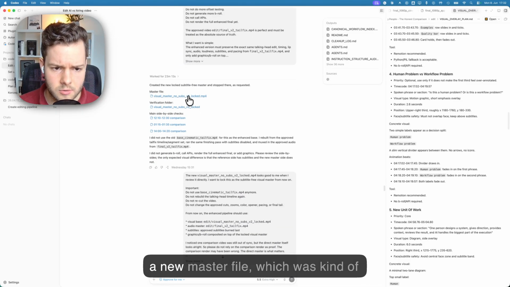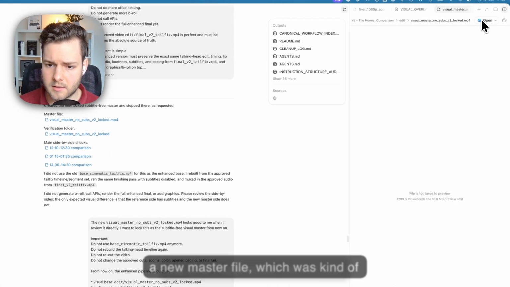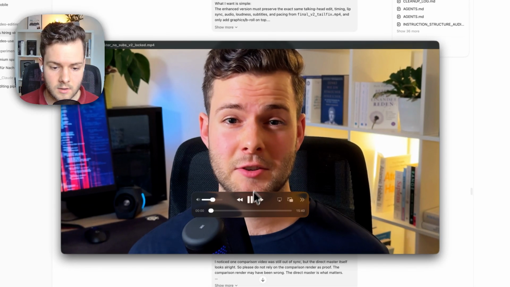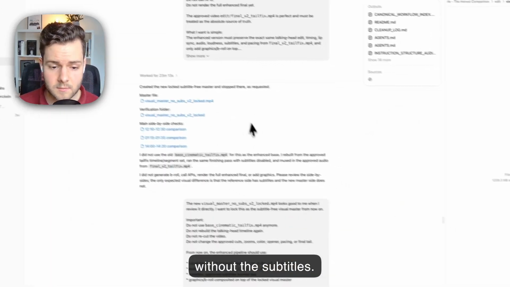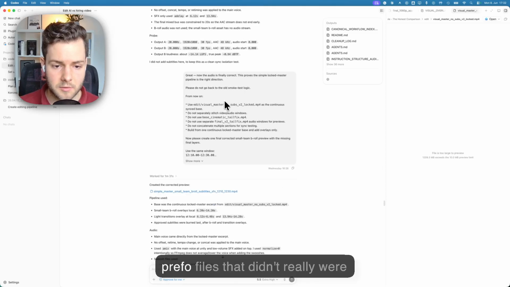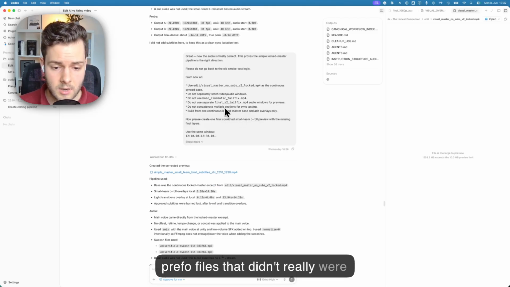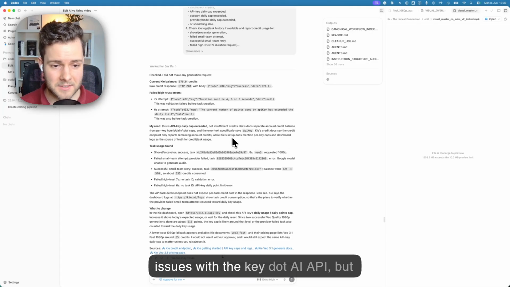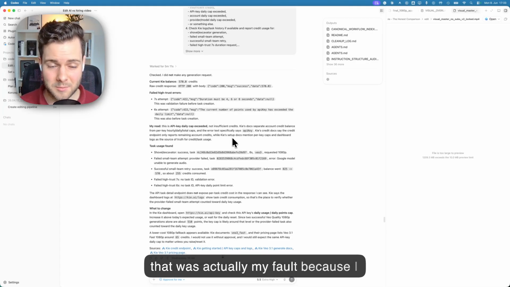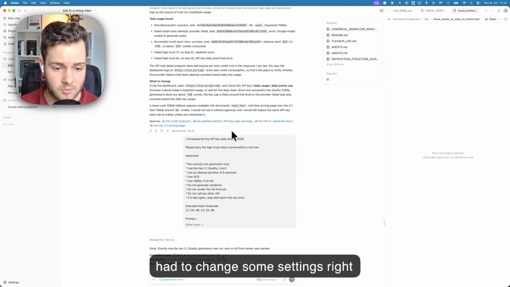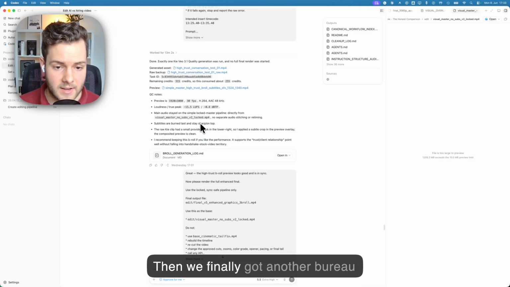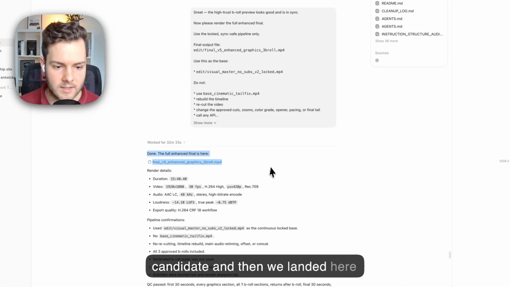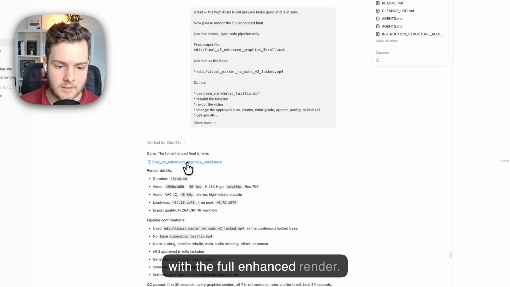Then it came up with a new master file, which was kind of the one I approved first, and then it gave me a few more preview files that weren't really synced. Then we ran into some technical issues with the key.ai API, but that was actually my fault because I had to change some settings right there. Then we finally got another B-roll candidate, and then we landed here with the full enhanced render.